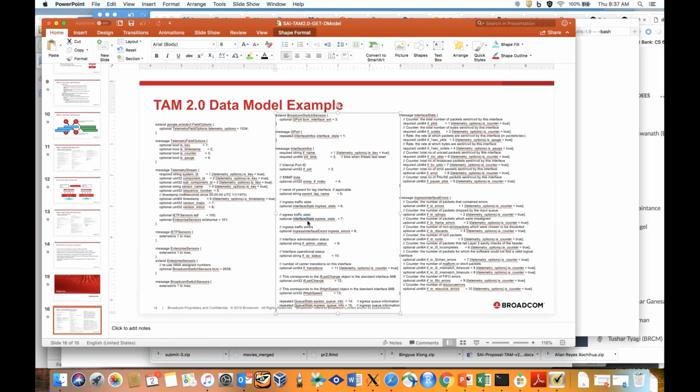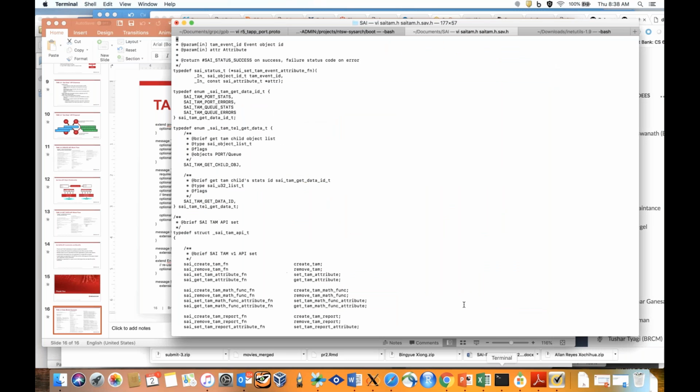If you see the port stat hierarchy which is specified here, it gives the data here. This is the data, right? And then this data can be addressed for ingress or egress. And the same thing is for the errors. So these are the errors, and errors can be addressed for ingress, or this is actually wrong. It should be interface errors. So that's the data model. It's relatively simple, and the same thing is queue stats. So queue stats is a single hierarchy, which can be addressed in a direction, ingress or egress. And this is what translates into a data ID here. Right? So that's how the relationship will be done.